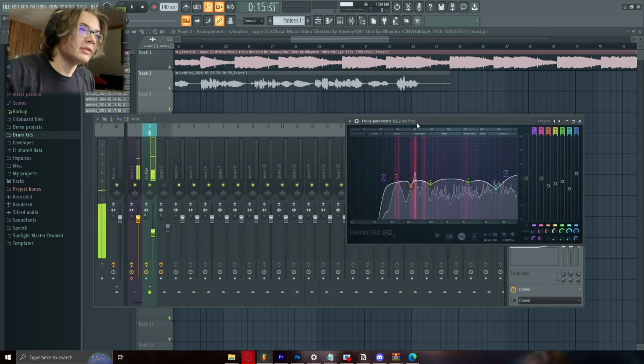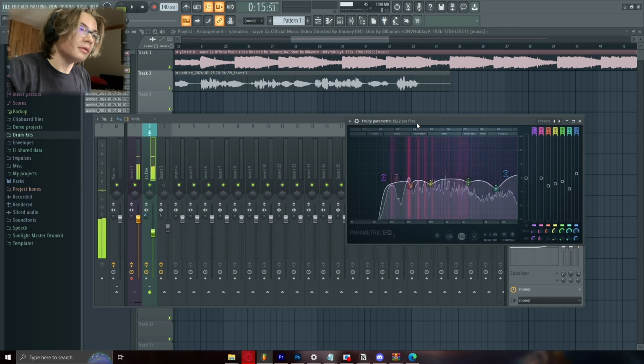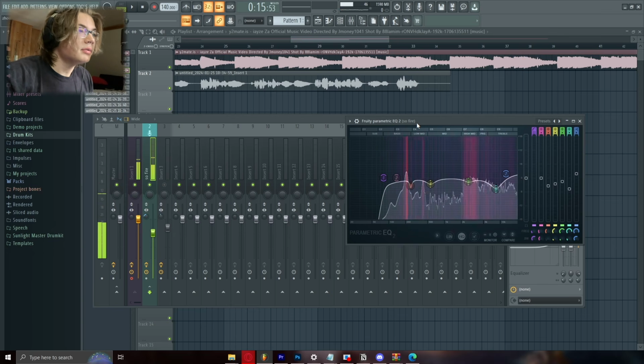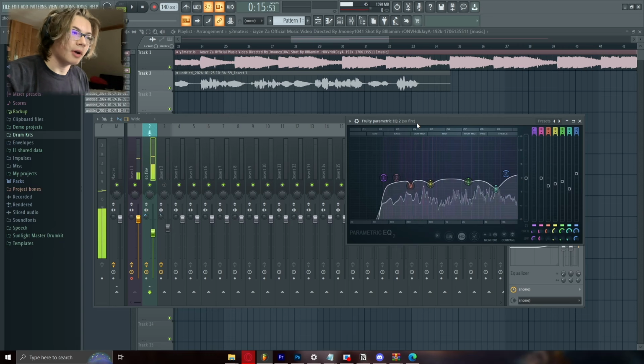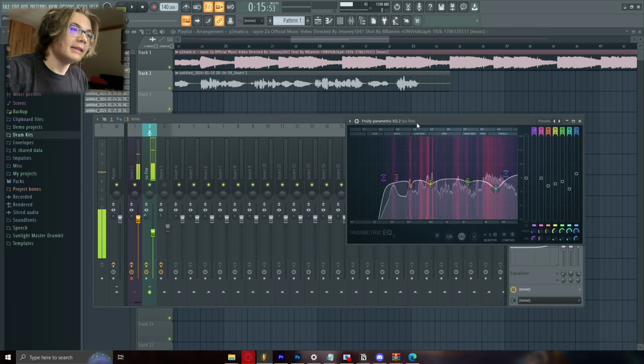The next thing that we need to do is an EQ. Now an EQ is essentially modifying the frequencies in our vocals. So every sound that we make with our vocal cords is a vibration, aka a frequency. Now an EQ is the way that we modify these frequencies to make our vocals sound different. So I will show you what it sounds like before and after EQs. I'm going to show you both of the EQs that I use in this specific vocal preset. But like I said, this is just how we modify certain frequencies in our vocals.